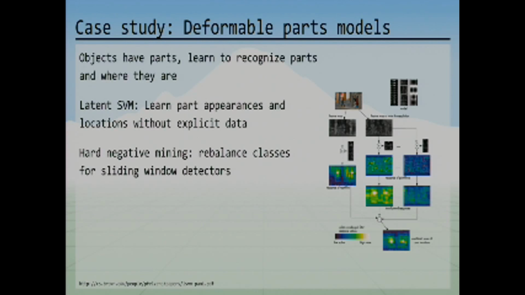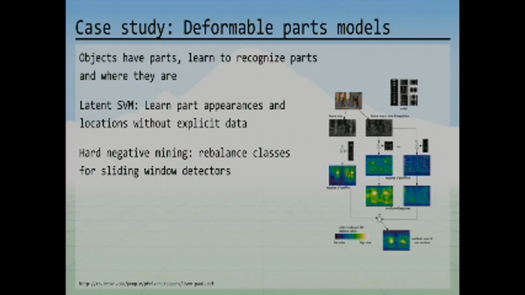And then we can run our base model over the image. We can also run these part filters over the image. And using the probability distributions that we've learned about where these parts are, we can combine all of this information together and get some end prediction that factors in both, what does the object typically look like, but also are there parts of the object that have high responses nearby? Are they within some window that we would normally expect these parts to be in? And if we use this deformable parts model, we can get a much more accurate detector than just with this single filter that we were using before.